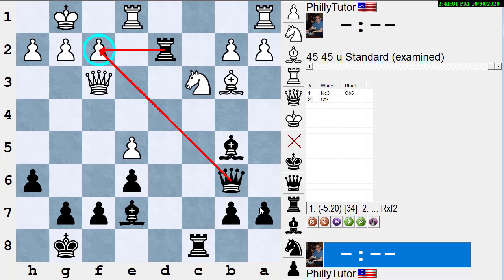But when I'm looking at this game, I didn't know that rook takes f2 worked. Now, when I looked over at the Lee chess printout from Stockfish 11, of course Stockfish 11 saw this and mentioned it, but when I was looking at the game, I didn't see the printout. So I didn't know about rook takes f2, but it was the first move that I looked at. I wanted to see if it would work.